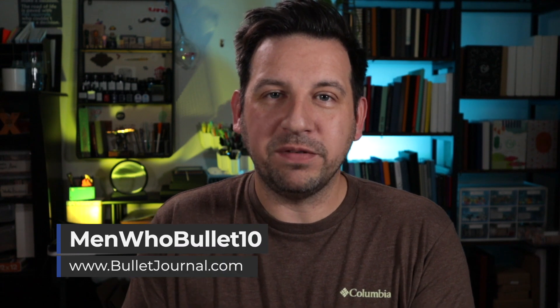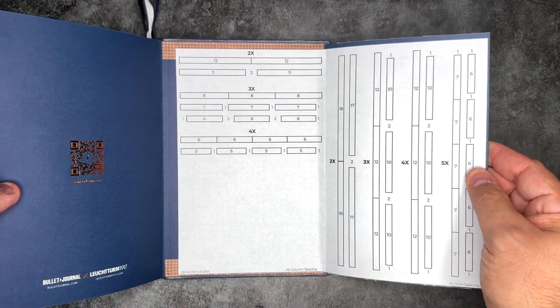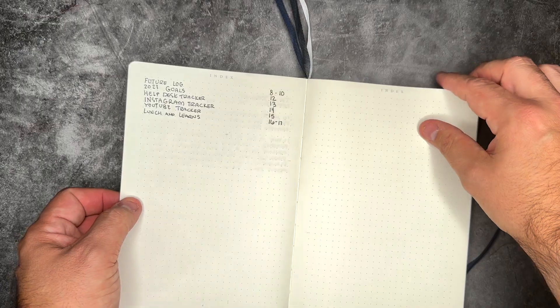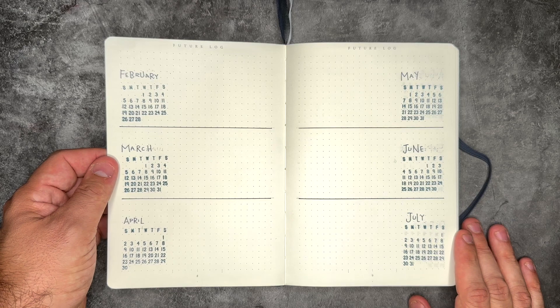Once you have all of those things, now it's time to set up that new notebook. Let me show you how I set up my bullet journal — if you're interested in the longer version, I have my entire 2023 plan with me video linked in the descriptions below. I'm using the A5 size edition two official bullet journal from bulletjournal.com. If you're interested in this notebook, I actually have a discount code — men who bullet — to get 10% off your purchases. In the back of my notebook, I set up that cheat sheet area and put in that printable I mentioned, so I can see all of the different grid spacing I need to create my weekly spreads. What I love about this notebook is that your intention pages, your index, and your future log are all already built in, so you just have to start filling them in. I set up some stamps and some of that lookahead in the future log area.